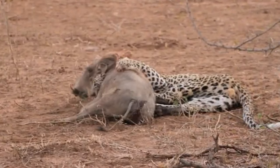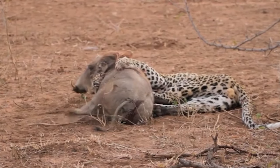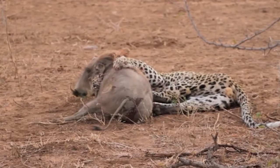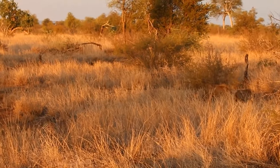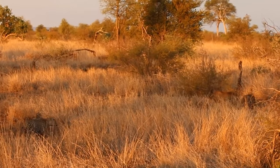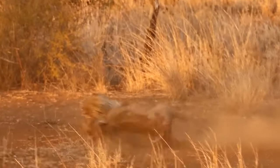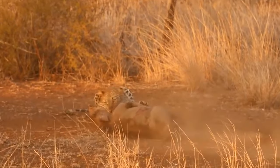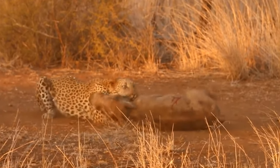The adrenaline wore off only an hour after everyone returned to camp, and no one could stop talking about it during dinner. A young male leopard in South Africa also hunts warthog — leopard-warthog engagements are always thrilling to watch. In this fight, the leopard got a firm hold on its victim and despite a brave effort, the warthog eventually succumbed.